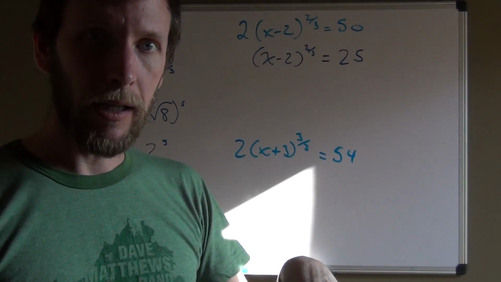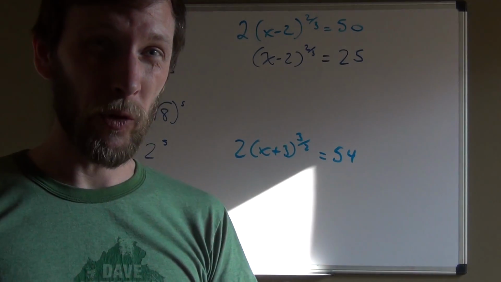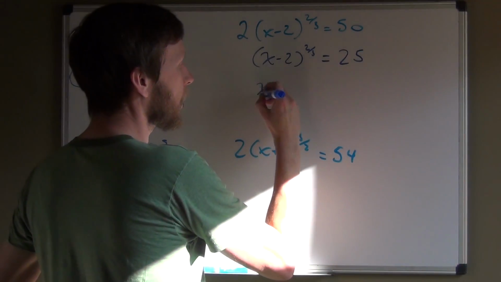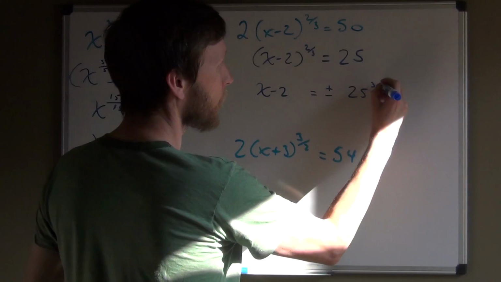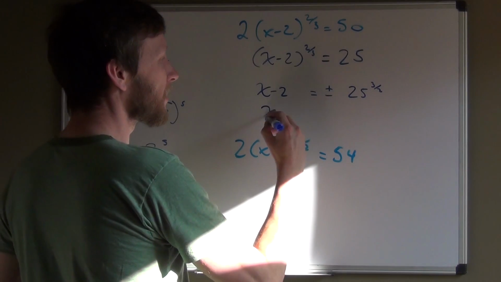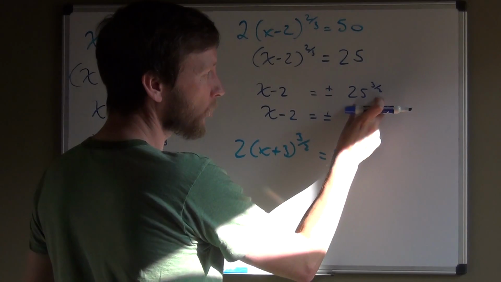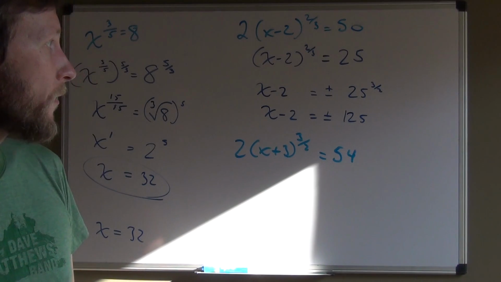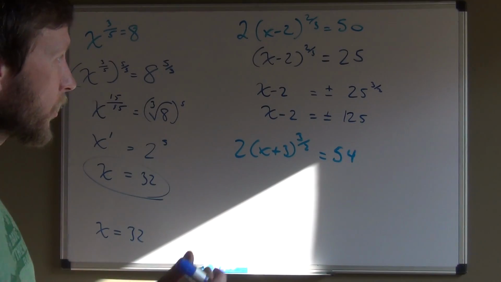I want to highlight that when we are square rooting both sides, I want you to think back to chapter 5. If you're taking an even root on both sides of your equation, you've got to put your plus or minus sign. So when I take this side to the 3/2 power, I'm good to go, but when I take this side to the 3/2 power, I need the plus or minus sign. Now, let's simplify what's happening on the right-hand side. The square root, the half power, of 25 is going to be 5, and then 5 cubed is 125. If you're confused on why 25 to the 3/2 power is 125, type it in your calculator. It'll give you 125.